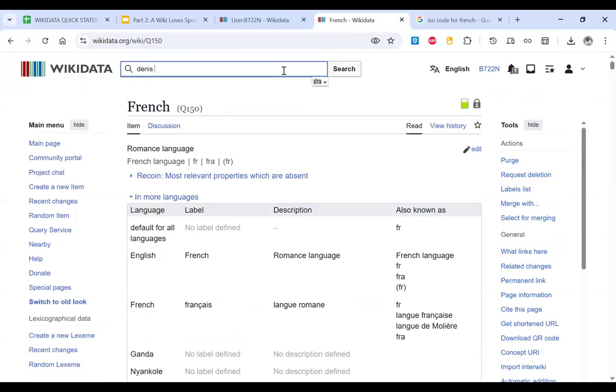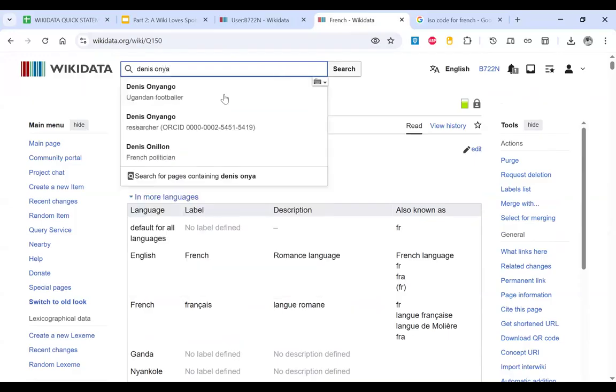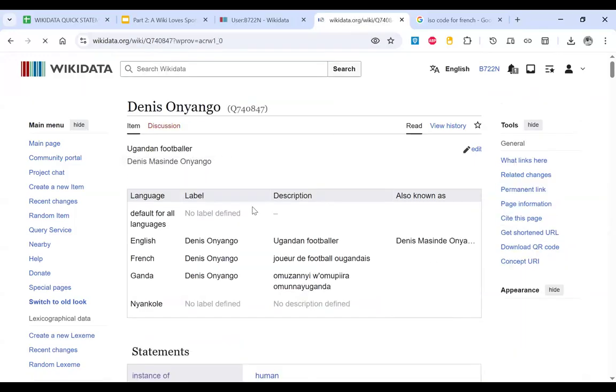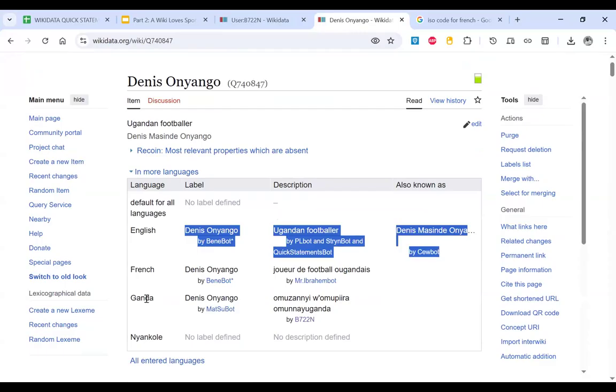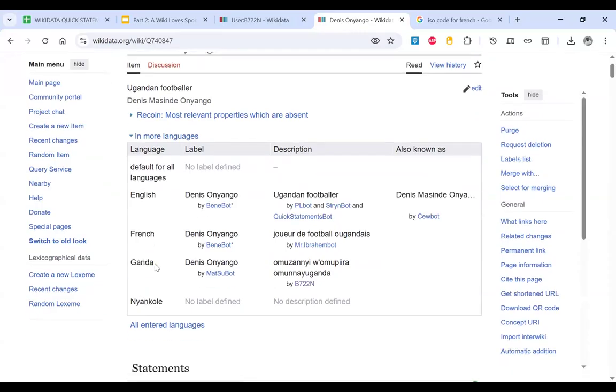Let me bring back Dennis Onyango here. You see, English is coming first, French is coming second, then Luganda is third, and Nyankore. I think they consider how big the particular projects are in these languages. So that's how I've added French.